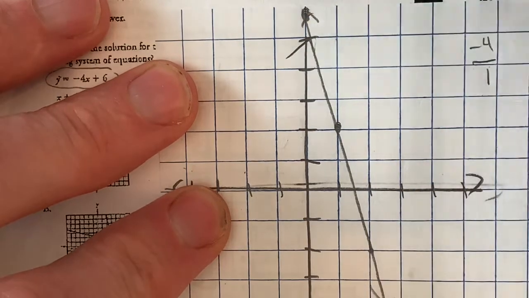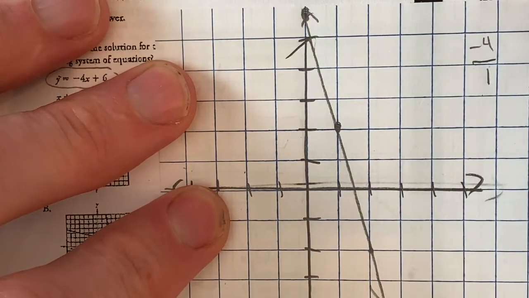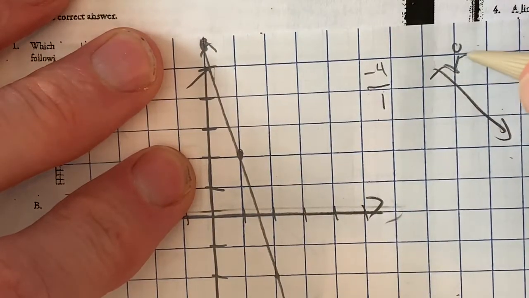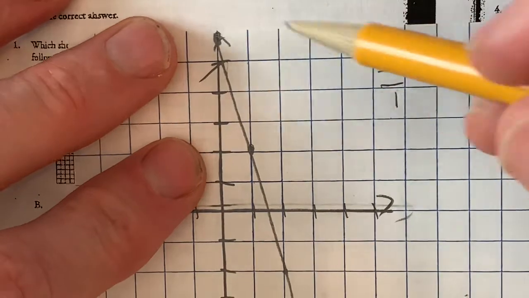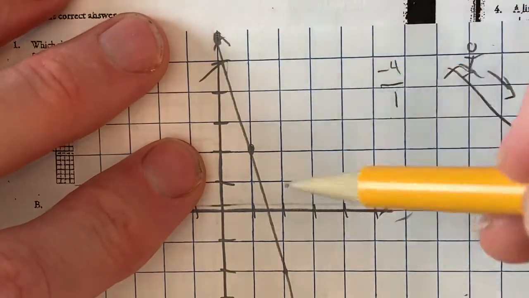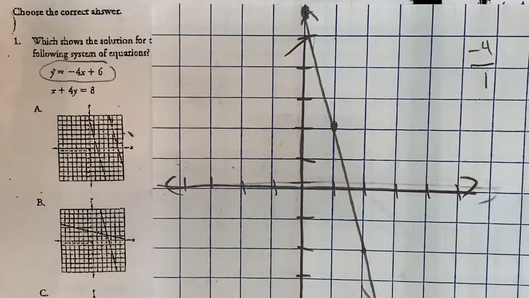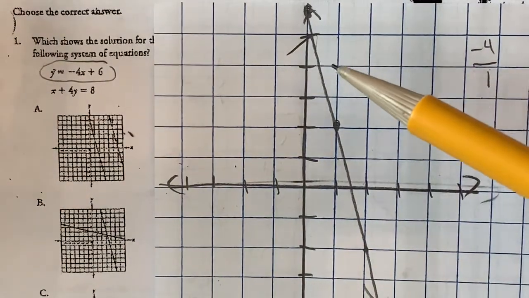So I want you to remember our little man. So we have a negative slope. And if you remember our little man, going left to right, he should be walking downhill. So is the little man going to be walking downhill? Looks so. So that looks good. So there's our first line. So if we know that this is what our line looks like, let's go to our graph.